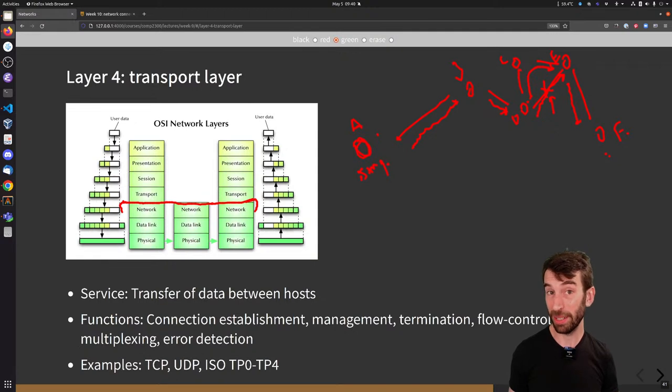Now, similarly to sending frames, A sending to F has to establish a kind of connection. So A is going to say, F, I'm going to start sending you packets now. By the way, this is the start of a song, and it's not going to end until I say it is ending. And then A starts sending the packets on the wire. C, C, G, G, A, A, G.